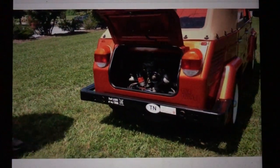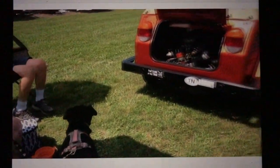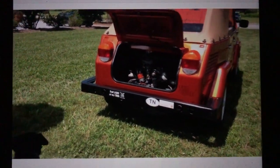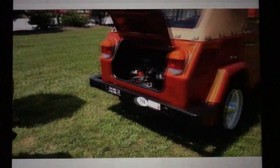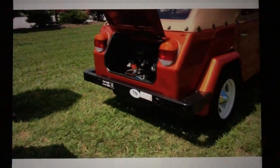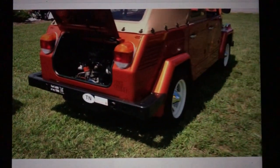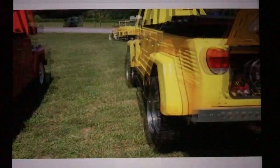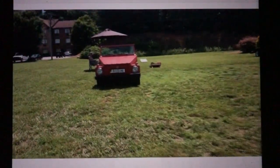Well, thanks for bringing the car. Thank you very much. You guys in Crossville, so you're near Knoxville. Yeah, we're about an hour outside. Knoxville, the big Cars and Coffee is tomorrow, I think. I don't think we'll be there. Yeah, I know. You have to get up early. We've heard that there's a big VW show in Townsend this weekend. Yes, yes, sir. We haven't had a chance to meet. It seems like whenever that's on, we've got something. It's air cooled and water cooled. Yeah, we gotta make that one of these years. All right. Well, we'll push on and get some more film here. All righty. Thank you. All right.